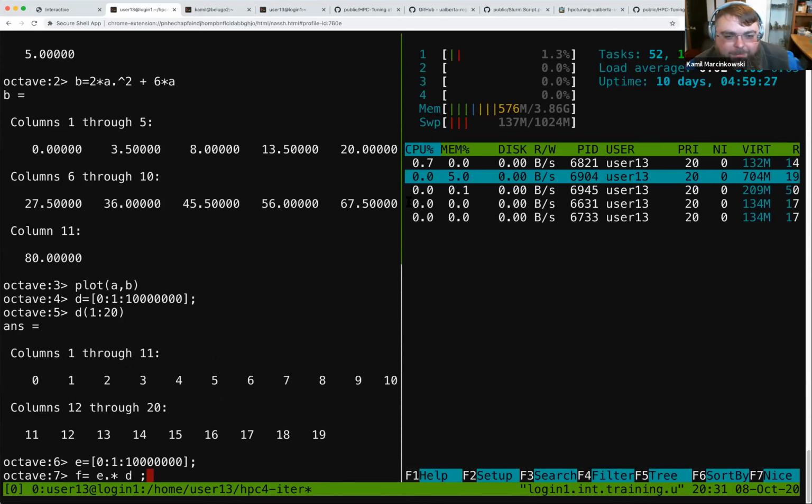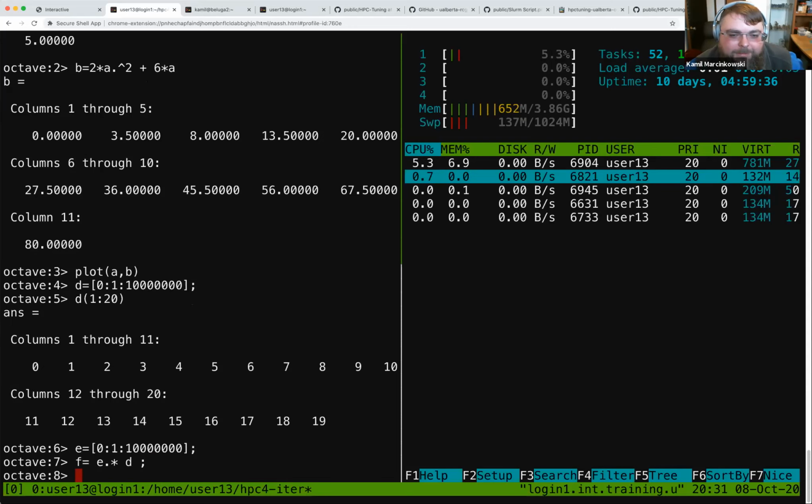What we should see here is that Octave should use some computational time. And that's what we see. Boom, it went up for a while, and then it went down. Also, the memory increased. So here we can actually see that when we run something in MATLAB in real time and we use more memory or more compute, we can see it in the top output.